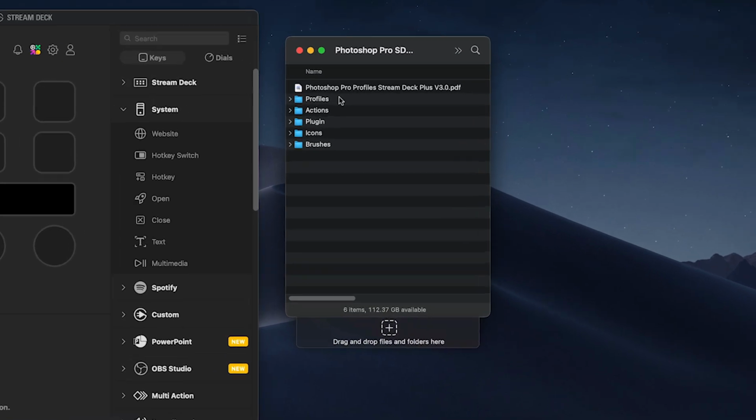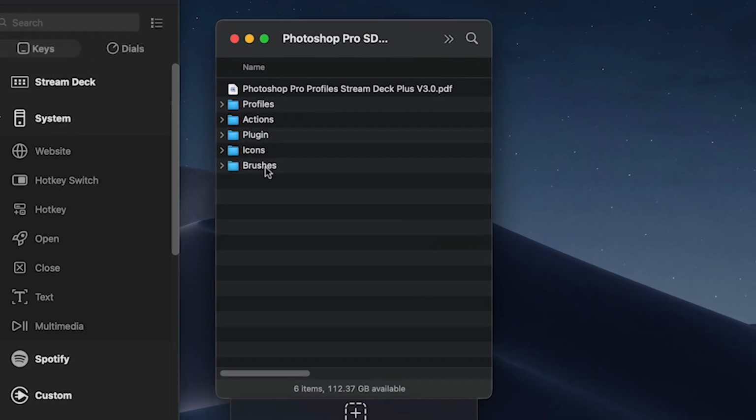We've got some actions and some brushes in this pack that we want to load in, and we're going to put them in a very specific place. I'm on a Mac right now, and I'll show you where these files go on the Mac, and then we'll quickly switch over to Windows and show you where they go there. Other than that, all the other instructions in this video pertain to both systems.